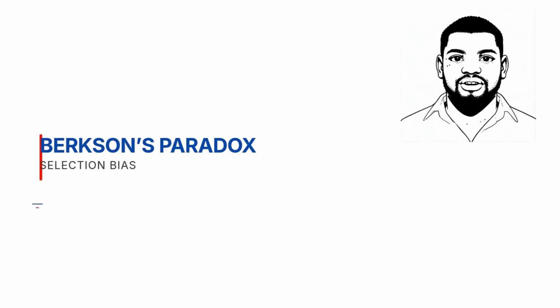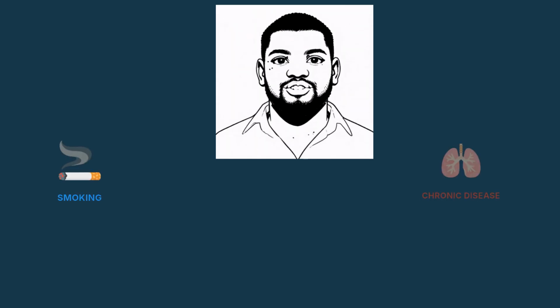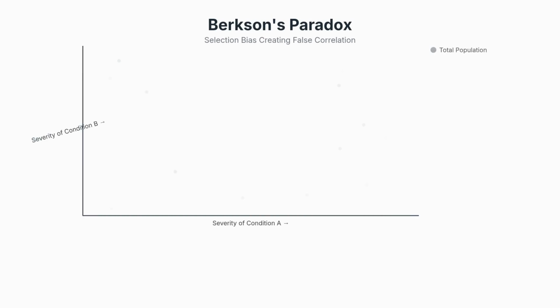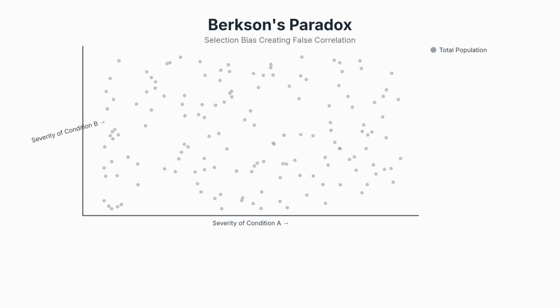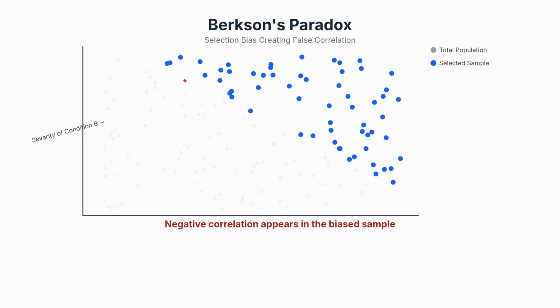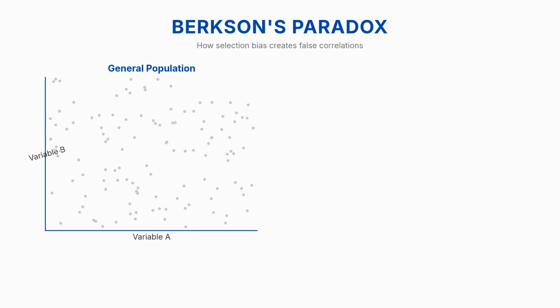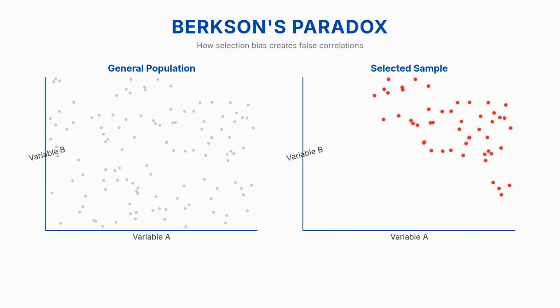The second example is Berkson's paradox, which arises from selection bias. Two variables unrelated in the general population can appear correlated when we analyze only a selected subset of individuals. For instance, suppose smoking and a chronic disease both increase the probability of hospitalization. If we analyze only hospitalized patients, smokers may appear less likely to have the disease. Not because smoking is protective, but because selection into the sample creates a statistical artifact. Visualizing the data across different populations or selection stages can reveal these unexpected patterns.